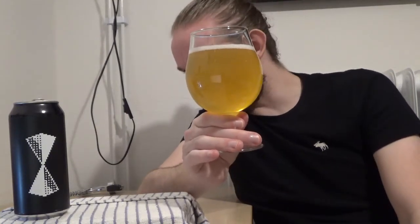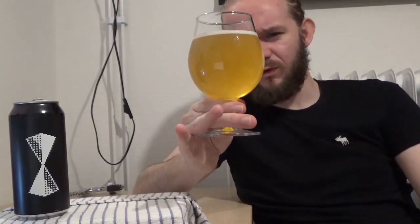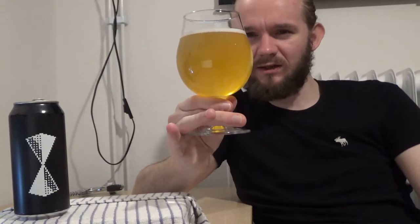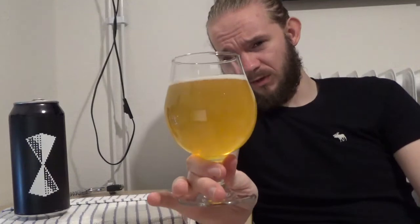Like I say, it says it's got corn malt, wheat malt and oat malt in it, so I'm not sure exactly what type of IPA this is going to be. There was one of the two, I forget which one, was supposed to be a wheat leaning IPA. Maybe both of them are, just with slightly different hops and things. But this looks very, very nice. If you shine the light through this, it becomes a very sort of pale golden straw type colour as well.